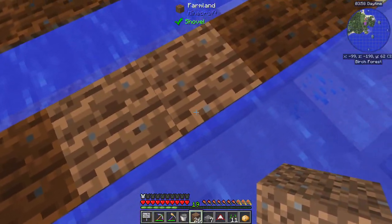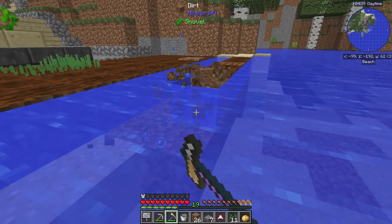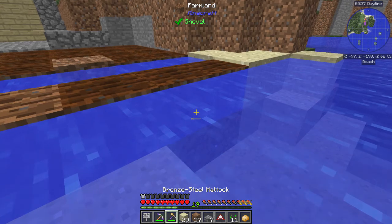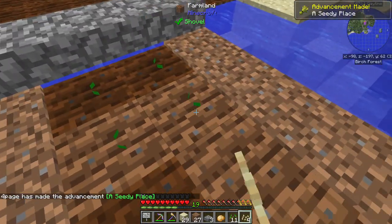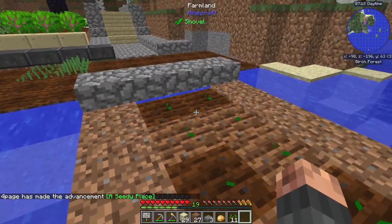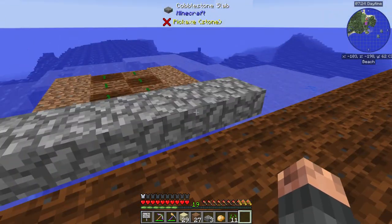Alright, here's what I'm gonna do. I'm going to... Oops. And we're going to get rid of this. Just like that. And then you like that. Boom, boom, boom. There. So these pumpkin seeds are gonna grow and grow and grow. And then the pumpkins are gonna land here on the sides. And then I have a little bridge to get over and cut them down. Sweet, huh?